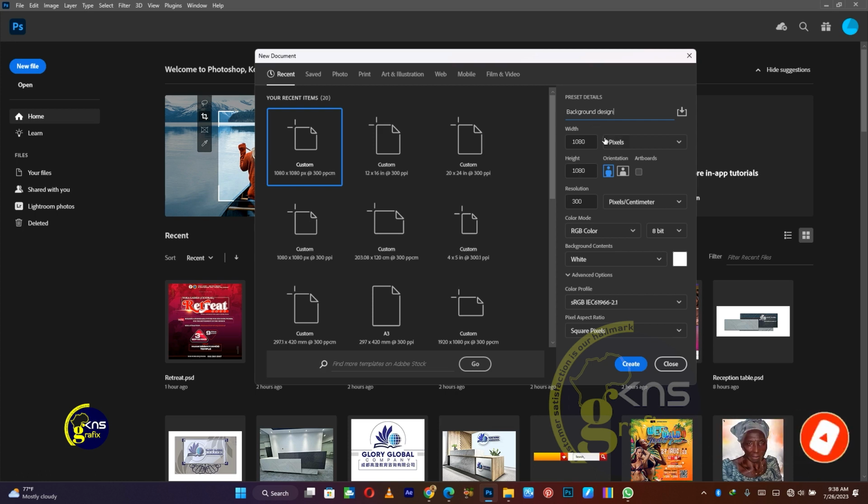We'll set our width to 1080 pixels, then height 1080 pixels as well, and our resolution is 300.